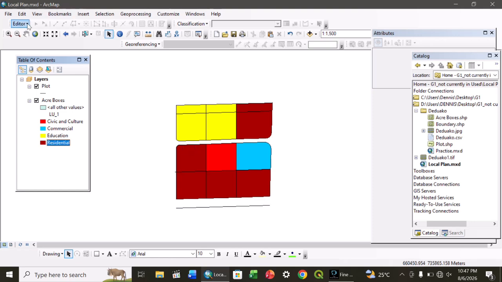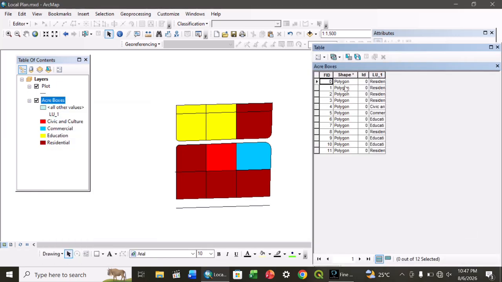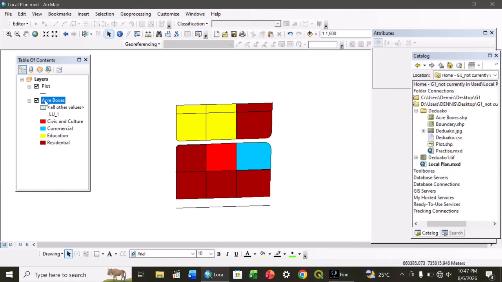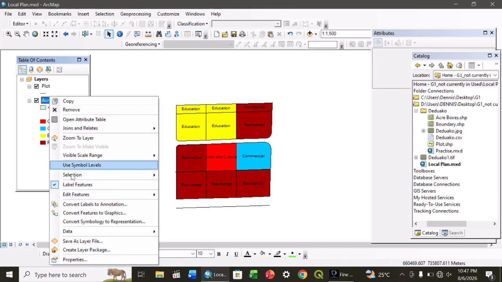Now let us do the plotting. So with the plots, you can use the IDs. You see we have FID 0, 1, 2, 3, 4, 5, 6, 7, 8, 9. Do you get it? So if we are using the FID, let's say you come to label features, you see that education, all of them are on it, but we want the plots.